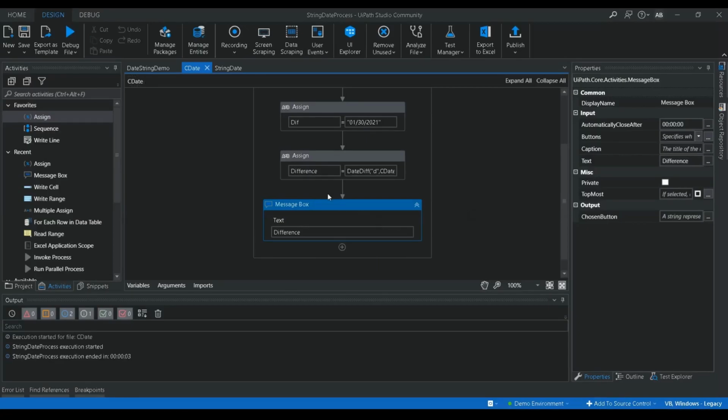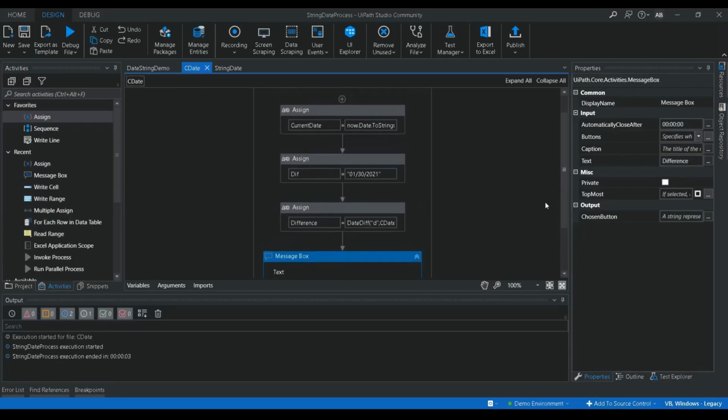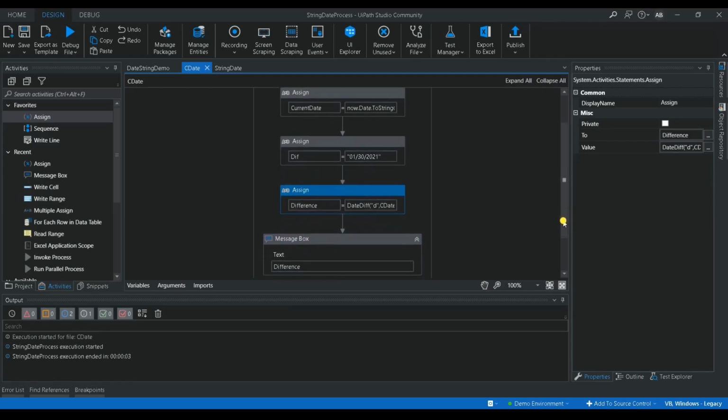This is how you can create your workflows for getting the intervals. Either you can use this DateDiff function by converting using CDate, or you can use the previous method which I have shown, datetime.parseexact. Hope this video is useful and clear to you.